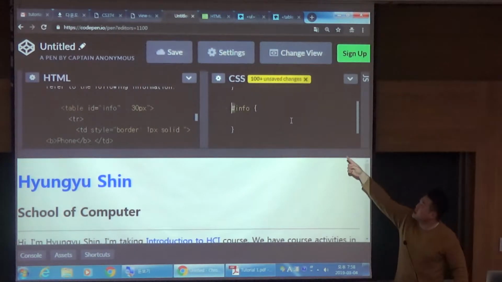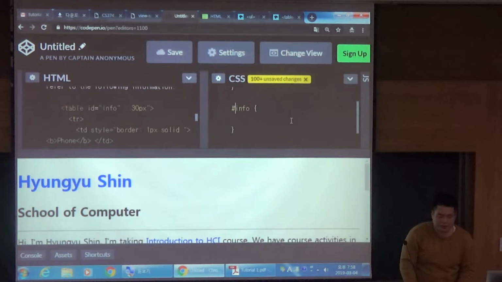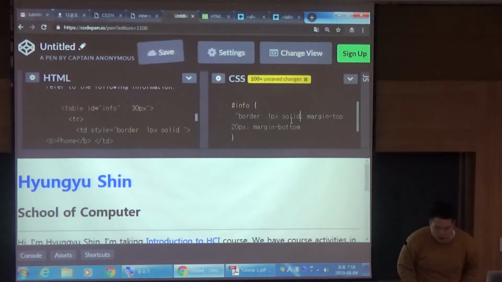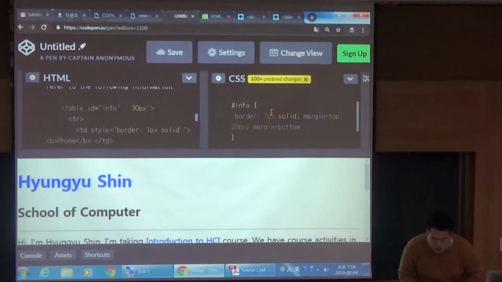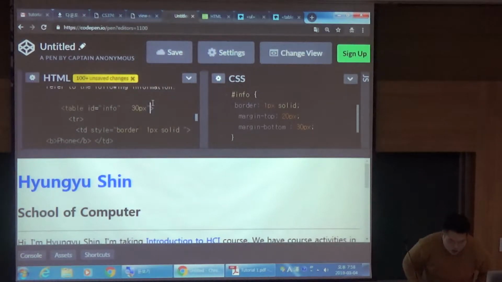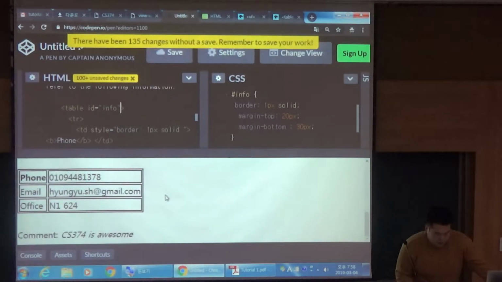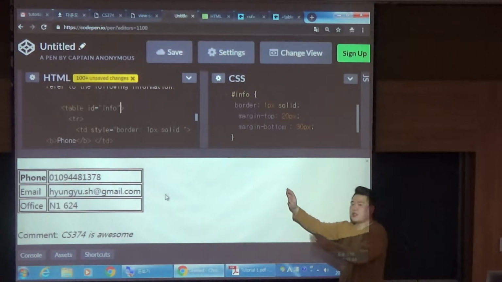Sharp means this is the name of the object, like an identifier. And I'll paste this. So border, 1 pixel solid, margin top 20 pixels, margin bottom 30. Then it has the same effect.